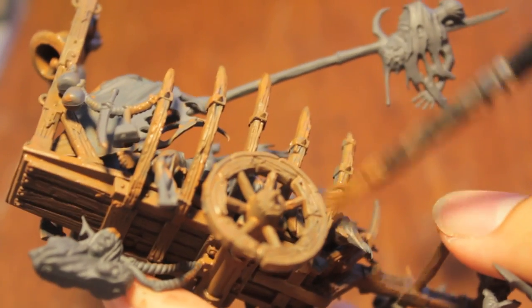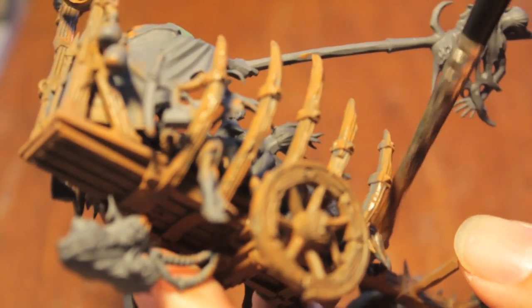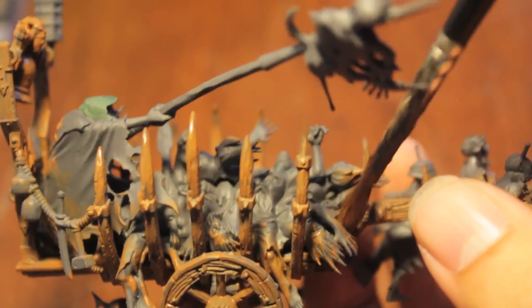Unless you've got the gaze of Nagash. Lewis, are you even saying that correctly? Yes. I don't think that's how you pronounce his name.